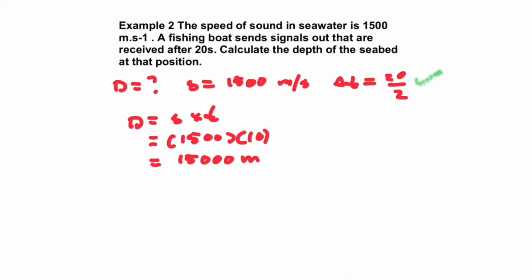Don't make that mistake. If a question is speaking about echoes, don't just say, I'm dividing the time by 2, and you don't even read the question thoroughly. Let's read the question thoroughly and then attempt the problem. With that said, most of the time we're going to have to divide by 2, but not all the time.